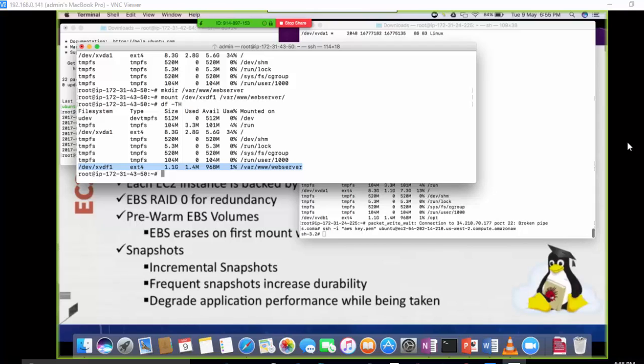So let's say you again have a requirement of 1 GB to attach to one of the virtual machines. Then what will you do? You have to again create a 1 GB EBS volume. Then you have to attach it. After attaching, you have to format it. Then you have to mount it. These are the steps you always have to follow to attach a new EBS file system to any virtual machine. Right? So what is the easiest way to do that?